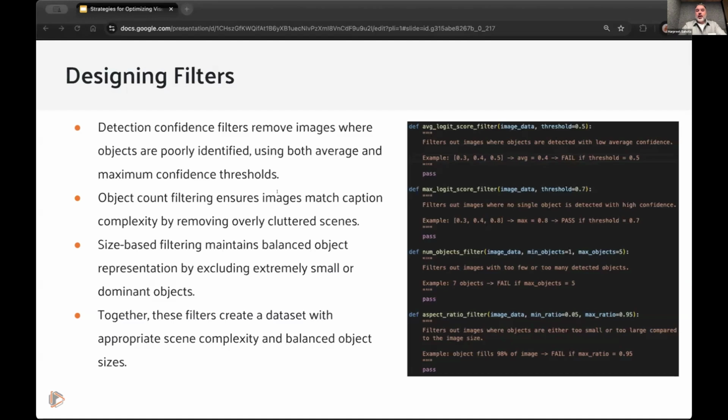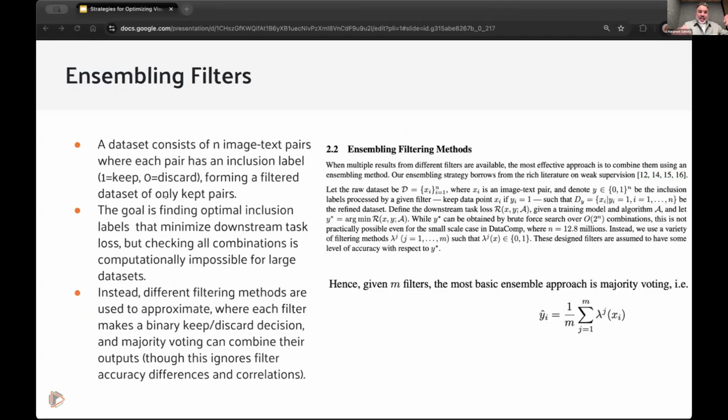There's another number of detected objects filter. So this is similar to that filter in the previous method, where we're looking at the objectness of an image, trying to capture its visual diversity, and of course an aspect ratio. So a little bit of overlap between the two methods, which to me suggests they're both kind of onto something. Okay, so we've got a bunch of filters here. How do we use them together?